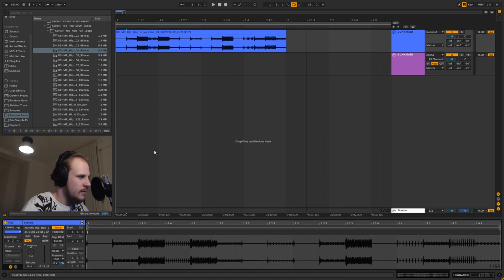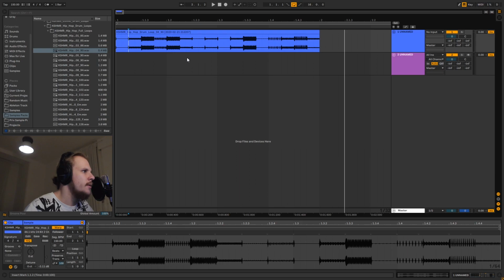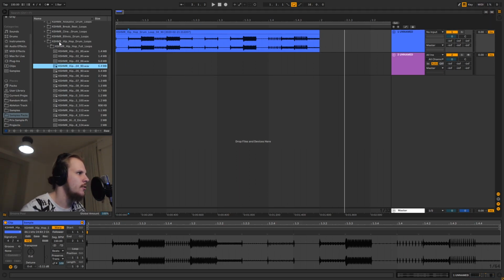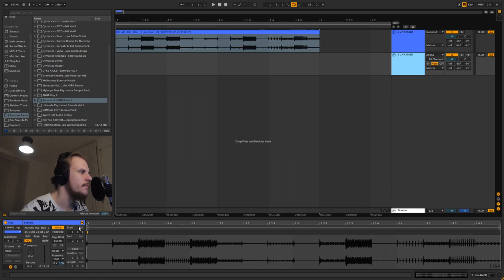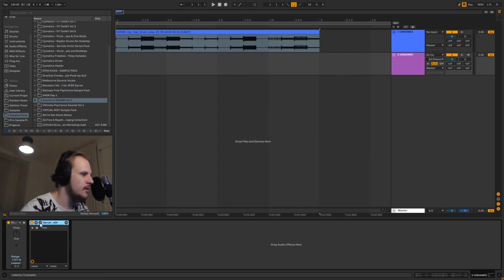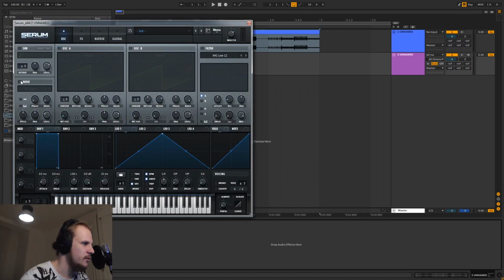And you can then go ahead and tune it to the key you need, and you can chop it up and rearrange it, whatever. But let's say you want to use something else, like a noise or whatever, or you just don't want to use a drum sample. What you can do is go into Serum here, and we can turn on the oscillator and basically do the same thing, but with some noise.